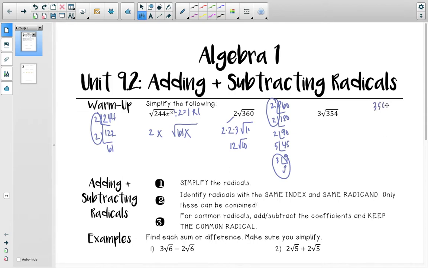All right, last one, 354. Divide that by 2, and that's 177. Well, let's see if it's divisible by something. It is divisible by 3, and it would be 59. Got some weird numbers going on here. Divide that by 3 again, it doesn't work. Divide that by 7, and you get 8.4. So this doesn't go any farther. So this right here does not have a pair. There's no pair. So you can't do anything. So it's literally this.